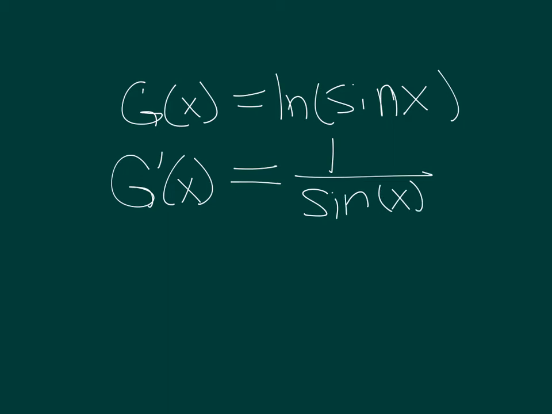All right, but then we have to go inside of that and take the derivative inside, so times cosine of x. So that is cosine over sine, well, cosine over sine is cotangent if I want to simplify.